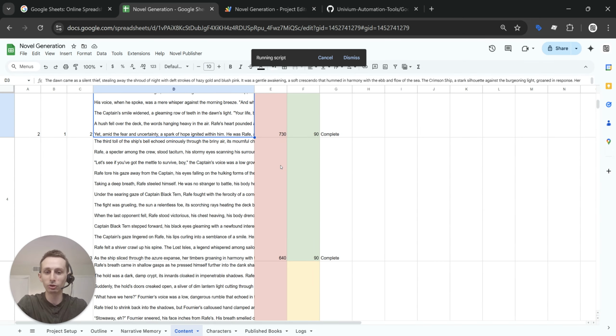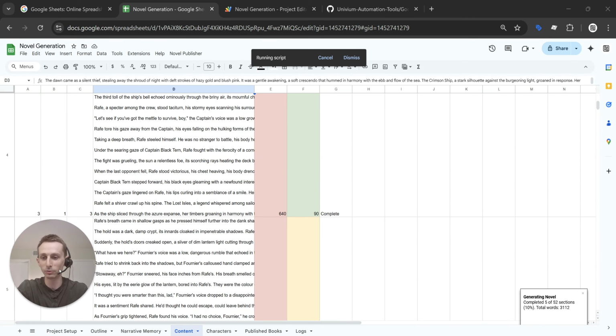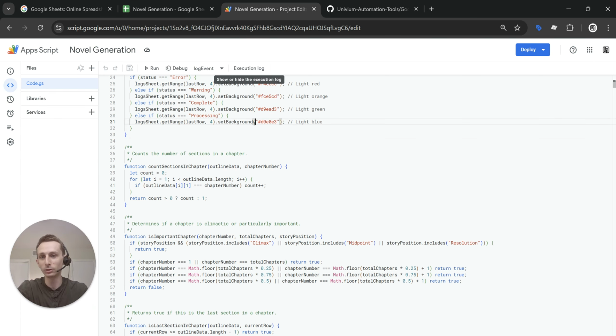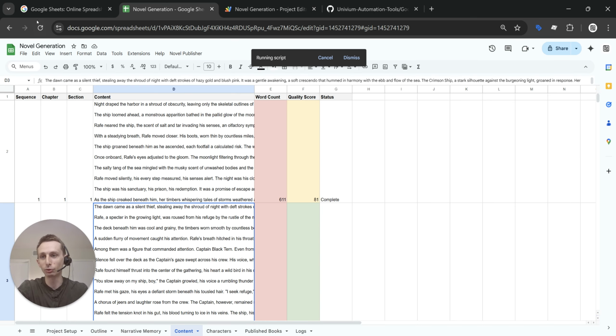The other thing I wanted to mention, which I'll demonstrate towards the end of the video, is that all these tabs, all this setup, you don't have to do yourself. Once you put this code in the app script, if you just refresh your page, all of these tabs will generate automatically. They'll be set up for you, and it'll all be good to go. So you don't have to set up those tabs yourself. Just paste the app script and refresh.